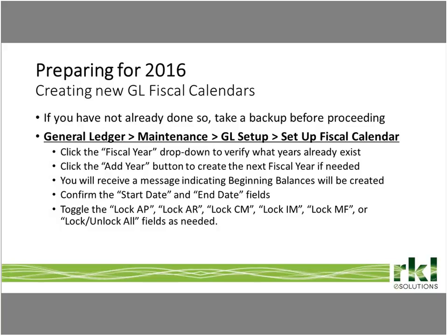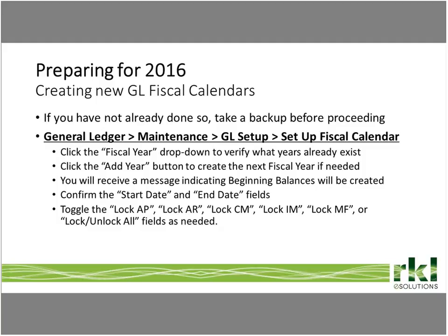What do we need to be concerned with for setting up 2016? The first thing you're going to need is to make sure that you've got the General Ledger fiscal calendar set up for 2016. So underneath GL maintenance, there's a GL setup folder, and underneath that there's a setup fiscal calendar task. If you go into that task, there's a drop-down field for the fiscal year, and you can see what years have already been created. Oftentimes, consultants, when they're doing a new implementation, may create several years ahead for you so that you don't have to worry about this. But if you've been implemented long ago, you may not have these future years set up anymore, so this is the way that you would go in and create that new year.